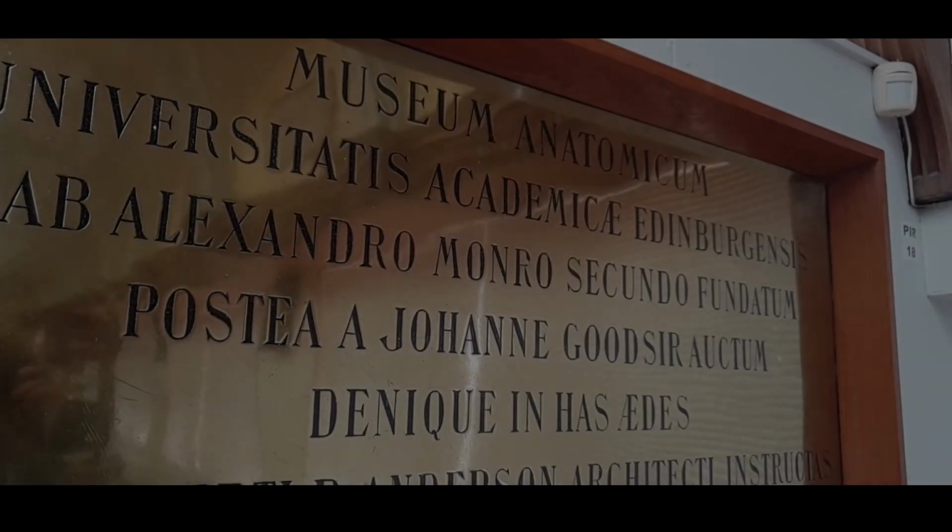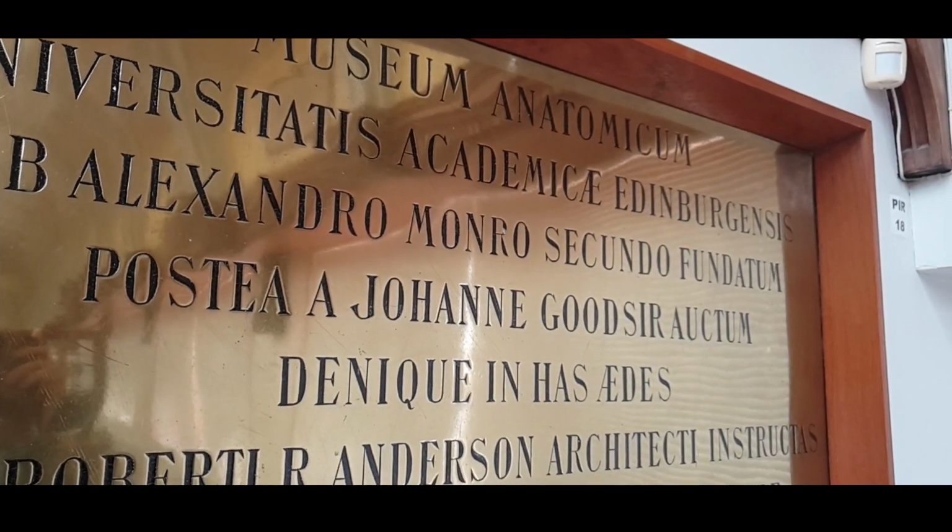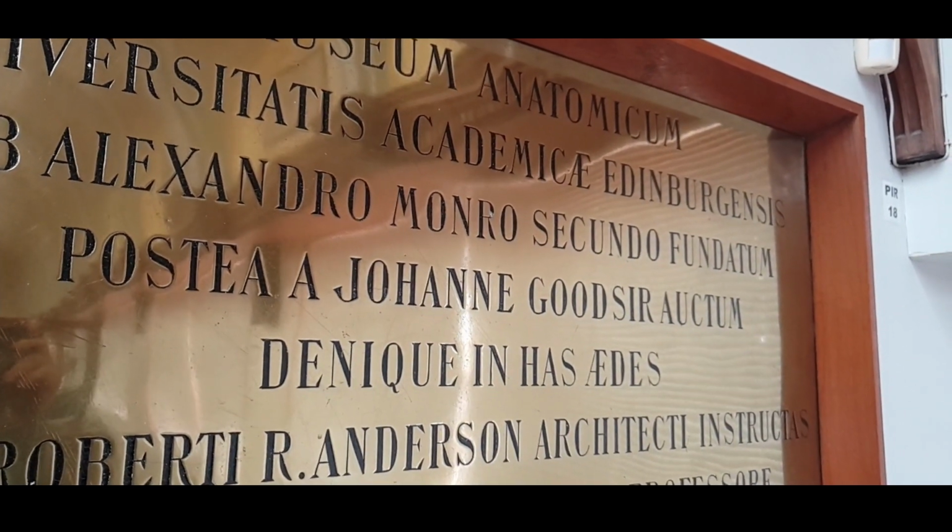We're here in Edinburgh Medical School's Anatomy Museum. Now this museum has over 15,000 specimens, and as well as a museum, it's a study space where students all over the medical school can come to have this space to study. Now it's very aesthetically pleasing, and one of the reasons for that is because it was built in 1884. Therefore, it really captures the history and the architecture behind the medical school. The collection is related to pathology, anatomy and zoology, including anatomical teaching models, human skeletal remains, dried and fluid preserved specimens.